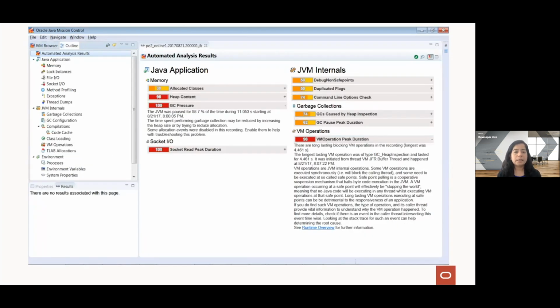And as I said, it has the Java Flight Recording analysis tool. It can perform automated analysis. It can point out if there are any potential functional or performance problems in the application, and it also makes recommendations and suggestions on how those problems can be avoided.